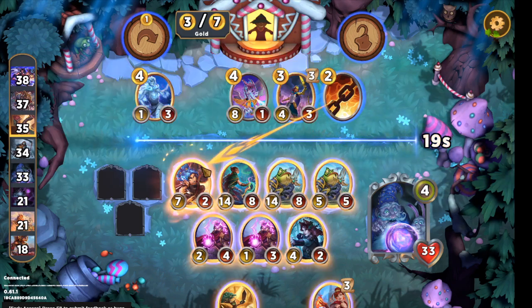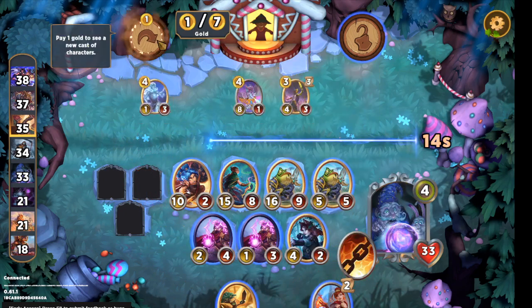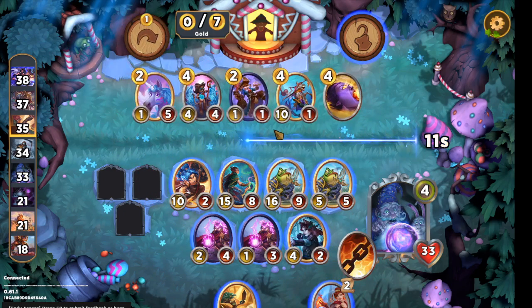Yeah, maybe it is just better to cast the spell here. We probably should be selling the tree soon, so it doesn't just eat buffs. And yeah, we don't need any of these, so we'll just let it roll.